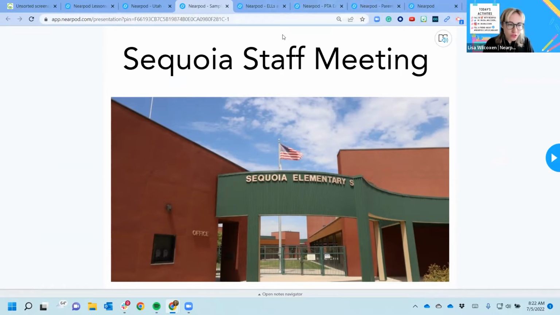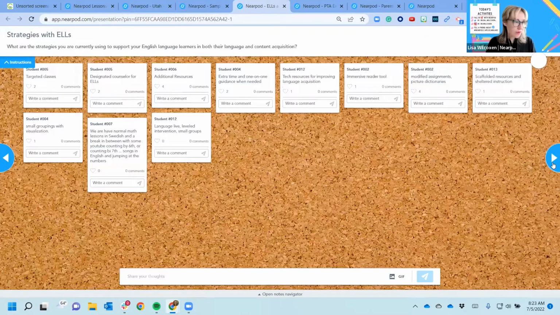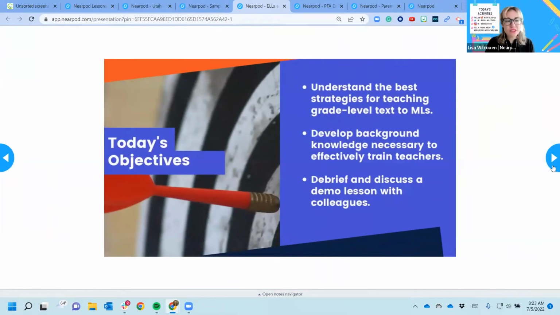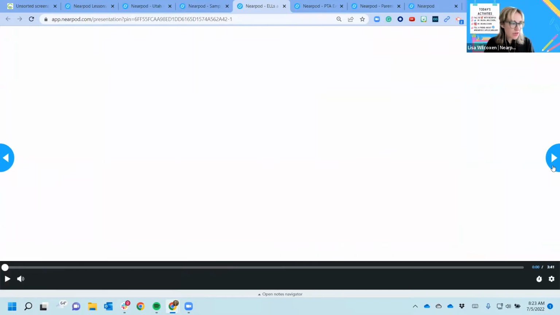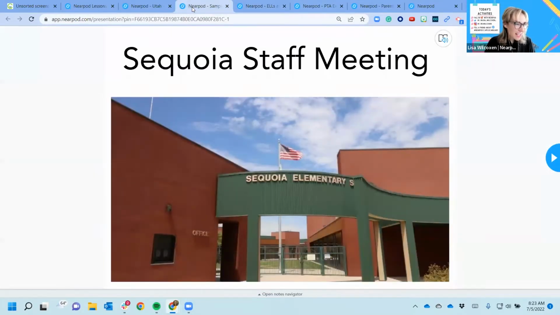You don't need to explore all of them. But I'd love to give you about a minute and a half, so 90 seconds, to explore the ones that you would like. So let's say you wanted to do professional development, you would click on it, and then you would have the blue arrows to walk through what a sample professional development would look like in Nearpod. So feel free to just look through, see what's inside, and consider how using a Nearpod might be useful for you given your context. All right, I'll give you 90 seconds, have some fun, and I'll see you then.